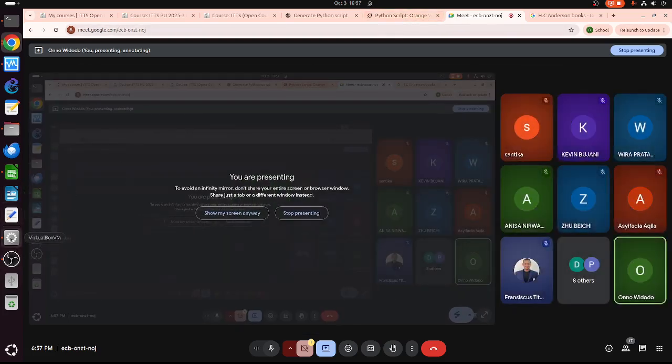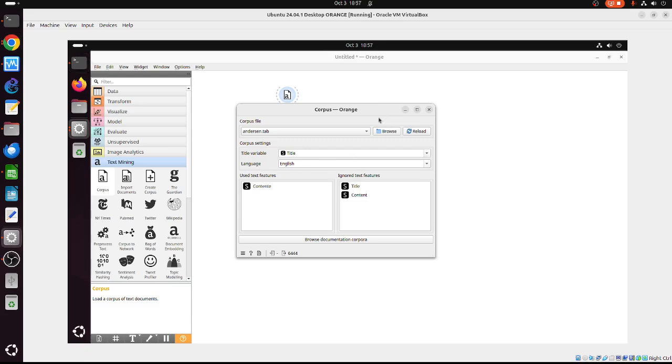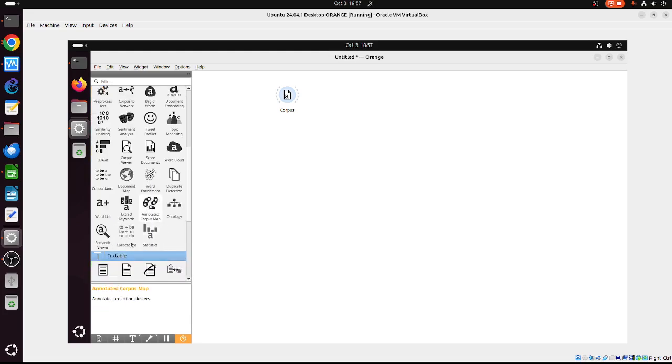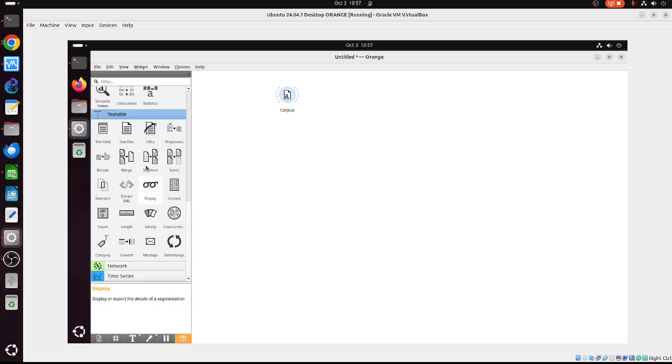In this particular script, let me see if it works. We can import, create corpus. Let me see if I can read the data. Nope, I cannot read.